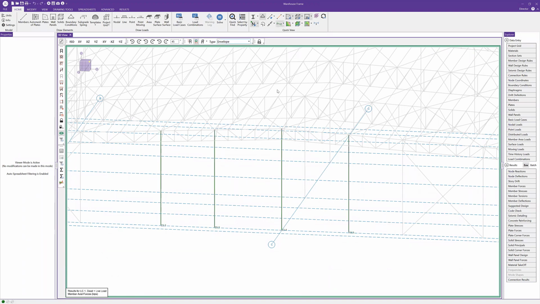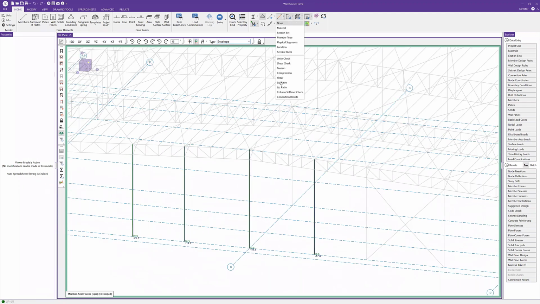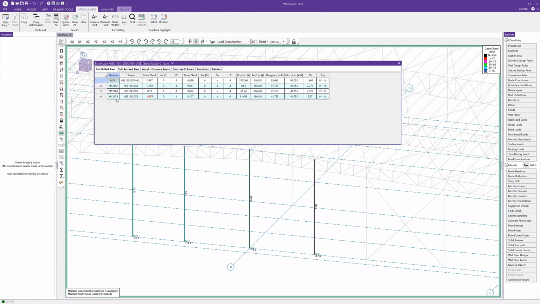And I want my envelope load combination. Okay, and I also want to see my unity check. And so I can see all this information really quickly, really easily, so that not only could I make maybe a screenshot or a set of views for this, but I can see exactly what I'm looking at. Also, because it's filtering, if I just open a code check, I can see really quickly and really plainly exactly the table-based or spreadsheet-based results that are following along with my graphical selection here.